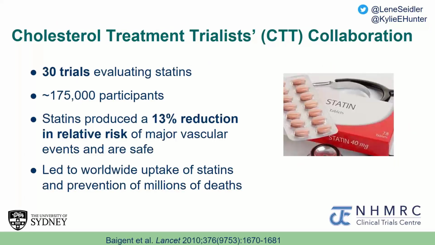Another example is the Cholesterol Treatment Trialists' Collaboration. This brought together 30 trials evaluating statins, comprising a total sample size of around 175,000 participants. It was formed after investigators realised that no individual trial would be large enough to detect differences in important safety and efficacy outcomes. The collaboration found that statins substantially reduce the risk of major vascular events and death in a wide range of people, and that they are safe. These findings have led to worldwide uptake of statins in at-risk populations. In fact, as many as 50% of US men aged 65 to 74 years now take statins, and this uptake has prevented millions of deaths worldwide.